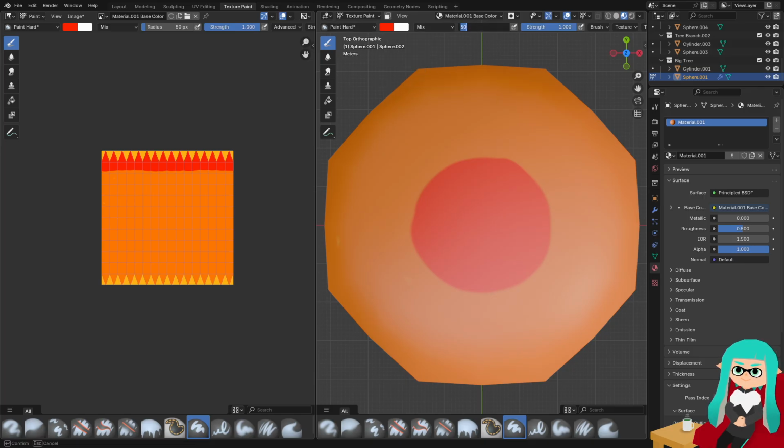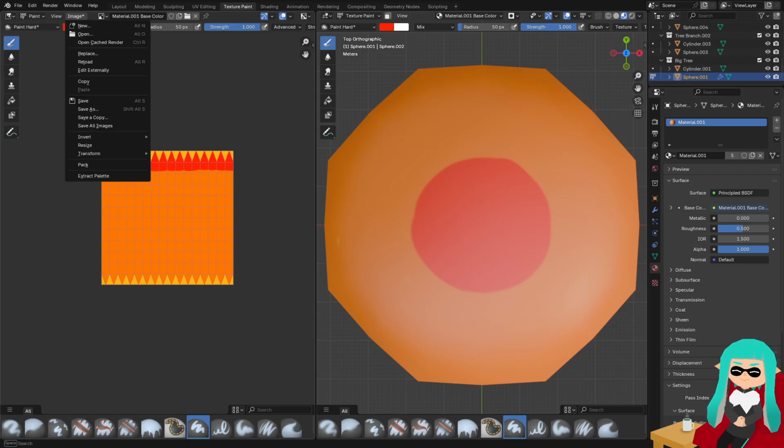Paint radius. Actually, I feel like I should. Alright, you know what? Let me save this image and I'm gonna edit it in GIMP instead.